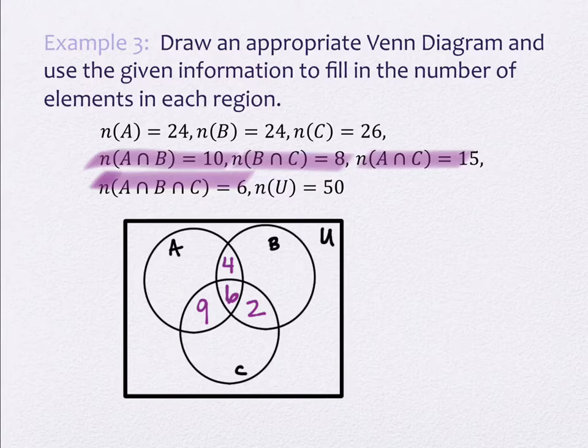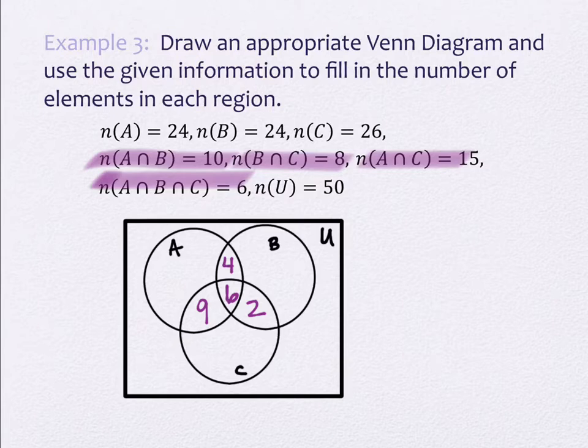Now let me make one word of caution. They don't always start dead center. Sometimes they say things like, it's in the set A only. Well, if it's in set A only, it's the outer part of A, right? That might be the way that they identify one specific location. Or they might in some way, shape, or form tell you that, for instance, A and B overlap, but they never overlap with circle C. Well, if they never overlap with C, it tells you 0's in the middle, and you can keep working through pieces, all right? So it doesn't always start with the very center piece. It's a nice place, but it's not always the place.